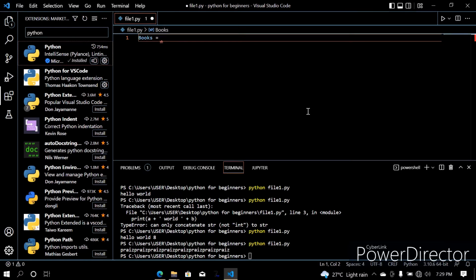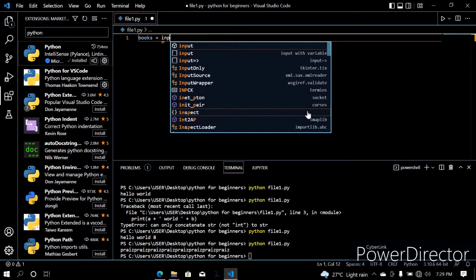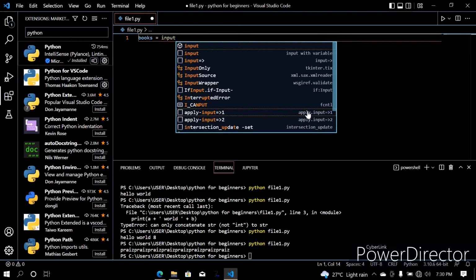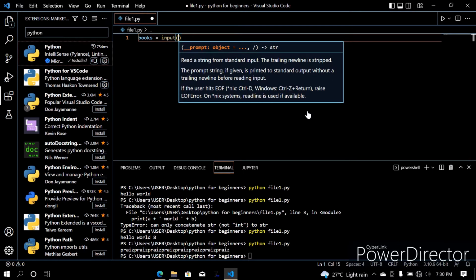Now, remember I said if you are creating a variable, set it to null, and later on you want to receive a specific input from the user, how do you go about this? So let's just go back to our small program, just in case. The same way you use the print command to print, that's the same way you use the input command to request an input in Python.